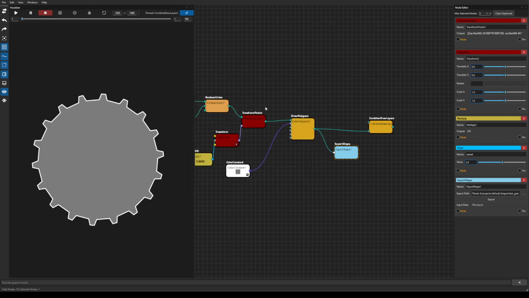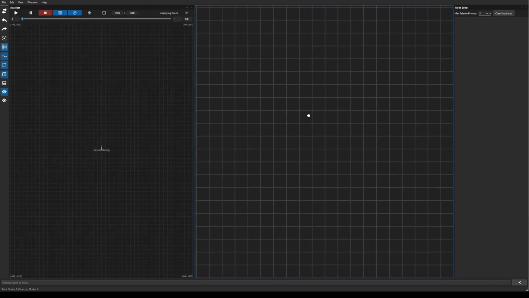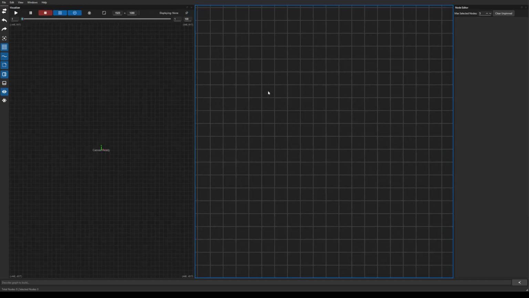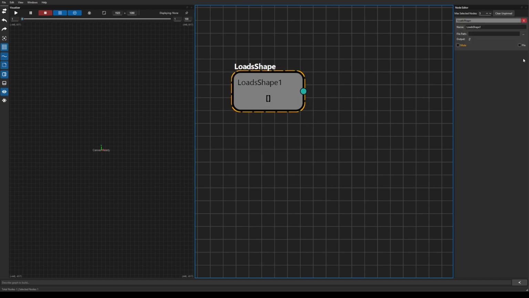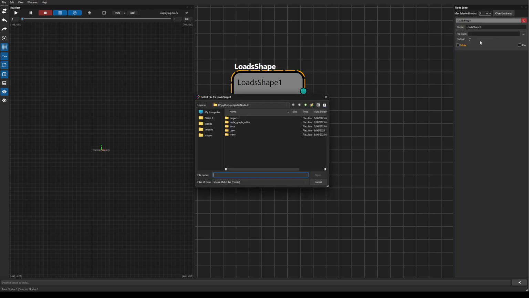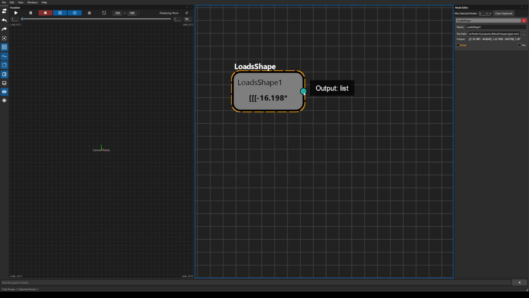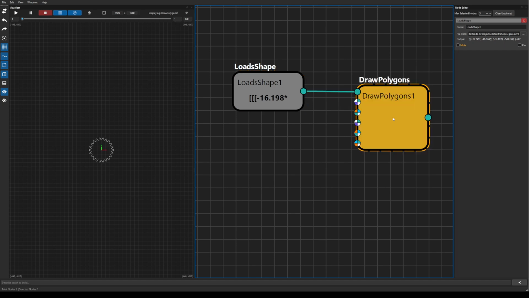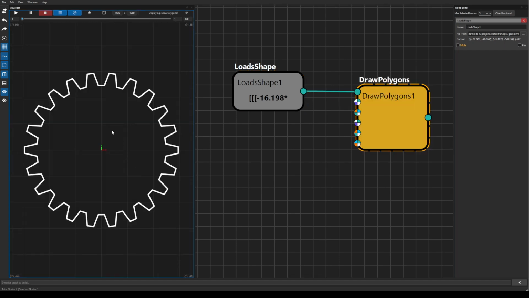and save it. And so let's say I go to a new scene. I can now load that shape. Oh, I think I forgot to click the export button. So I needed, after I clicked the path, I also needed to, but I've got one that's already saved anyway. So I can import this gear and I can draw that. And then I've got my gear back, which is a bit of a different gear, but it's the same concept.